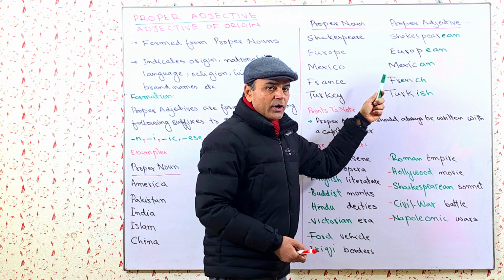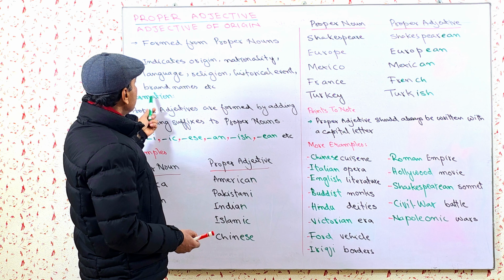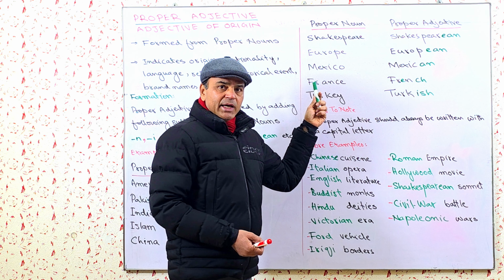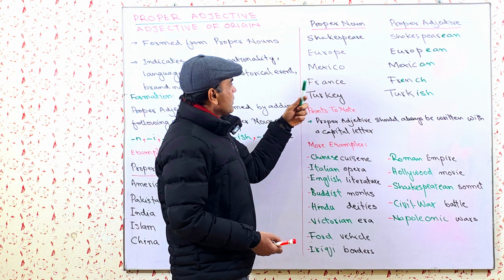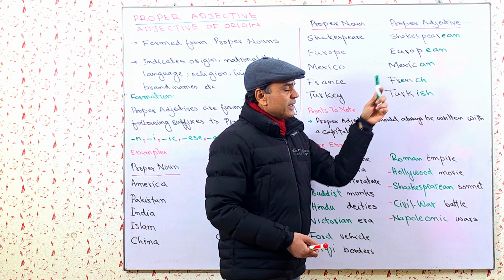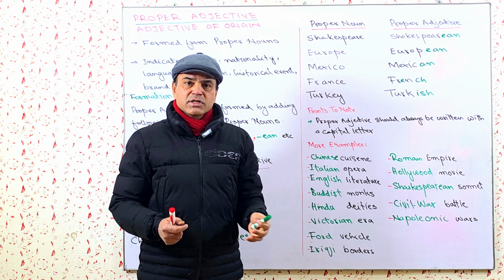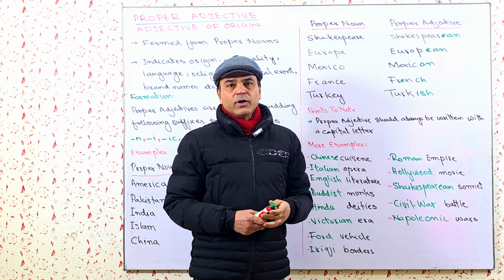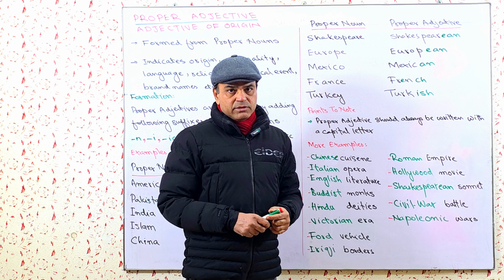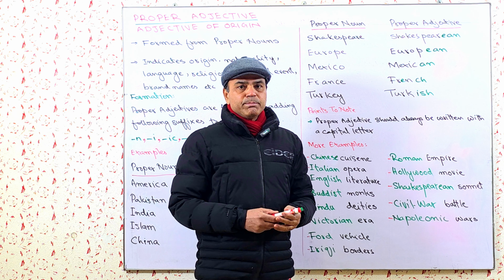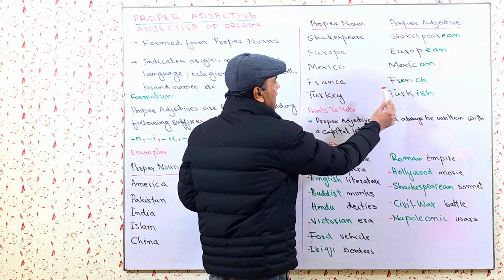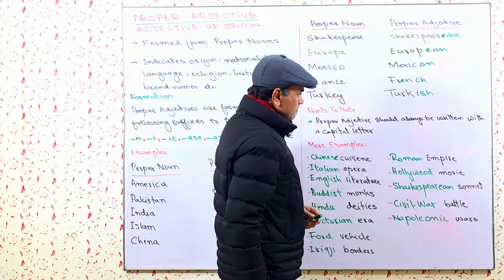Here we do not follow the rules. We talked about adding suffixes, but while making the proper adjective of France, we have first changed the e and then added ch. This is not a rule you or I can form. You will have to study each proper adjective using a good dictionary. From Turkey, we have Turkish.